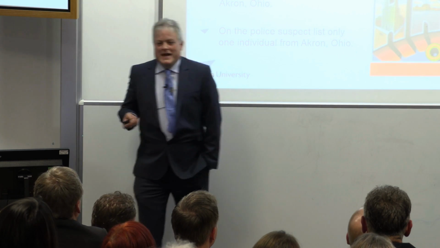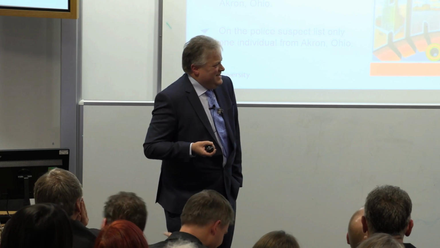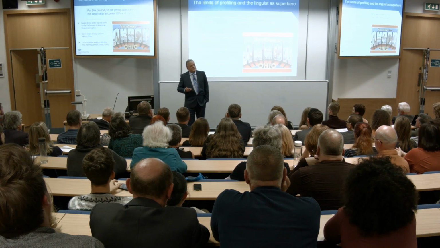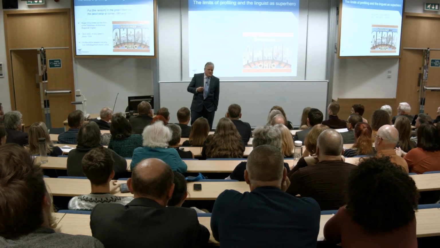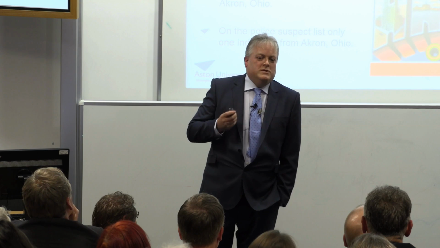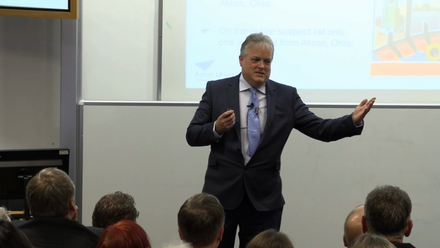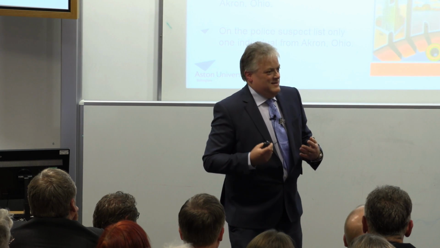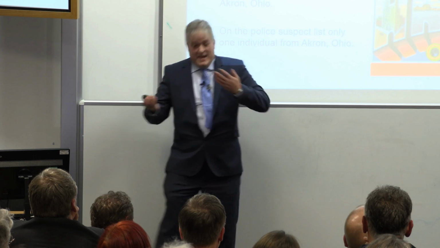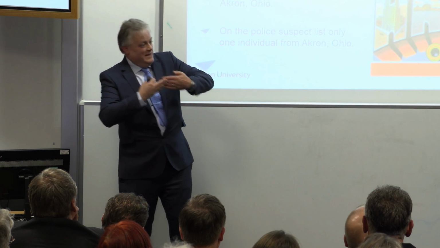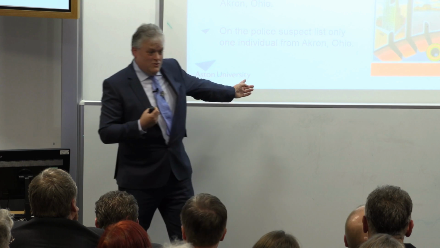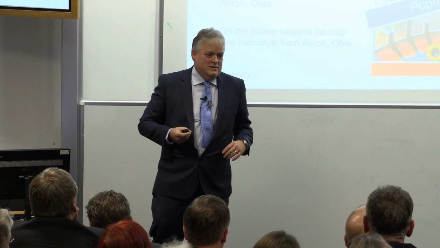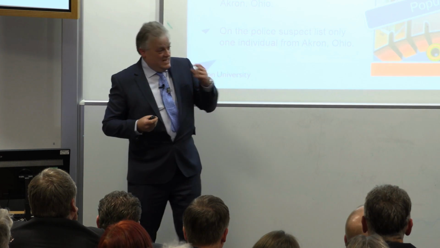Okay, if only every case is as easy as this. Yeah, now here's the problem. Here's the limit of profiling. Akron, Ohio has a population of 700,000. Okay, who did the work here? The police creating a suspect list of a couple of hundred, one of which was from Akron, Ohio, or the forensic linguist as a superhero. Yeah, it's the intersection of the profiles where you get the answers. Yeah, this is a great story, but the population of 700,000 is important. Yeah, in this story, it's not an identification.